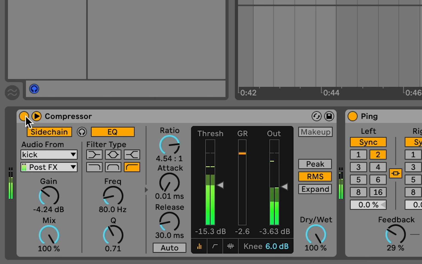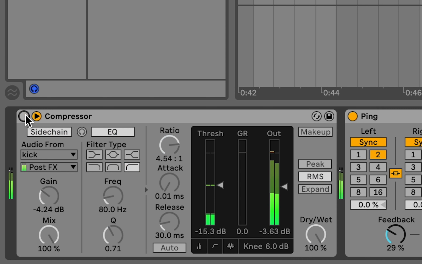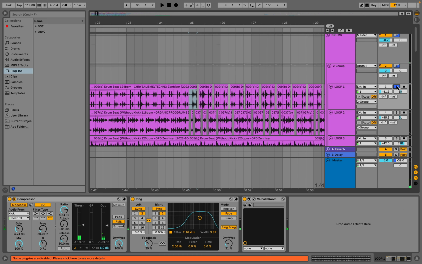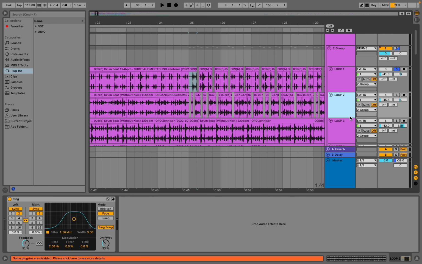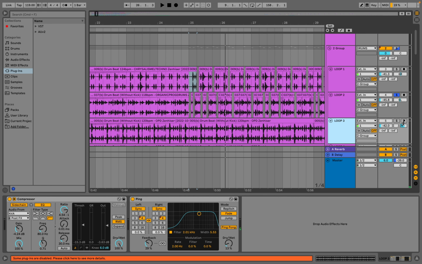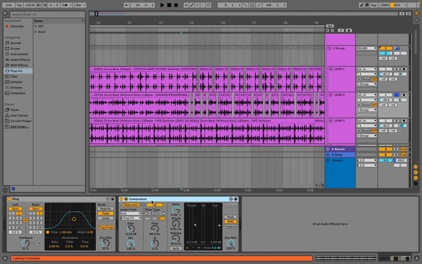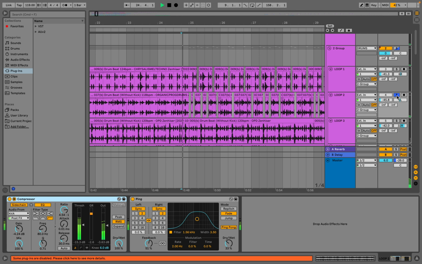If I take the sidechain off, it has a lot more free roaming, and this gets in the way of certain elements of the track. So if I put this back on, every time the kick comes in, it ducks in volume. I haven't done it for this one. I might add in a compressor to that one actually. I'm going to add it in quickly because I know that I want this to be toned down a bit.